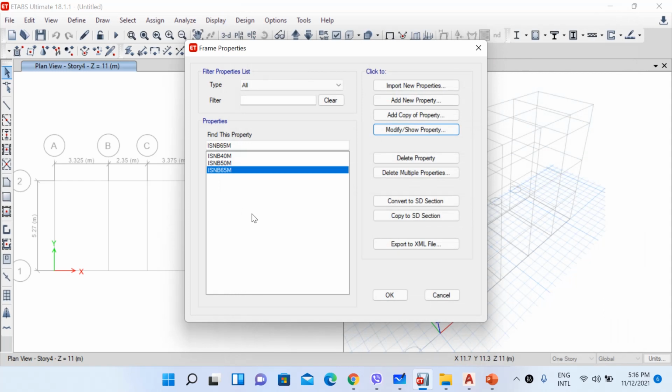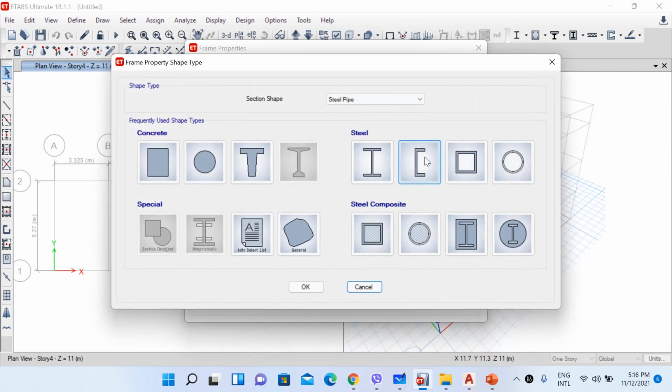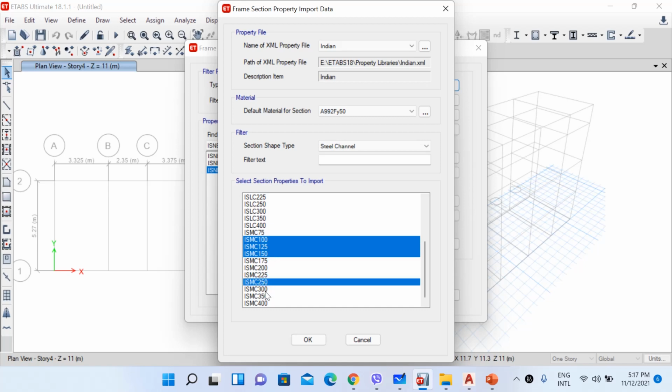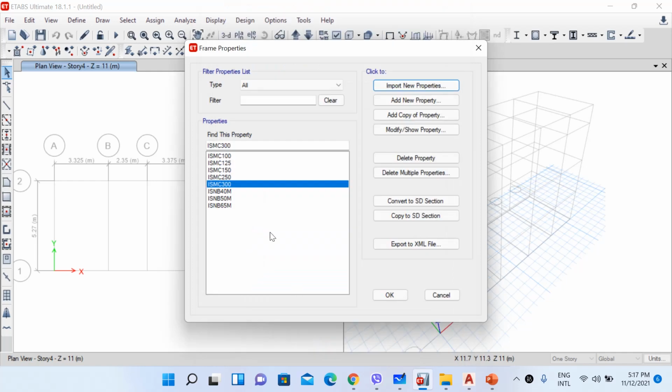Now after this tube section, I will import some channel sections here. For that, I will again go to import new properties, select this channel section, and select the medium weight channel sections, ISMC. So for now let me select ISMC 100, 125, 150, 250 and 300, and click on OK.